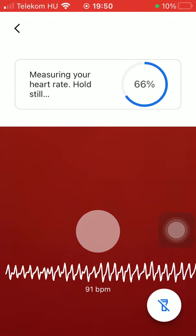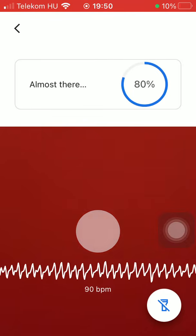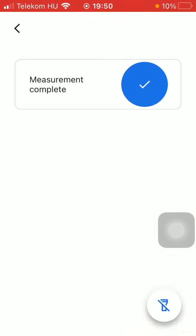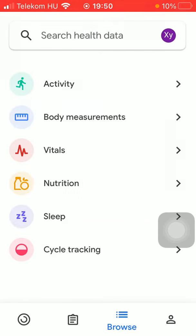As you can see, it is almost done, so you will be able to see the result. So now you can see your heart rates result, and then you can save this information by clicking on the save measurement icon down below, or button down below.